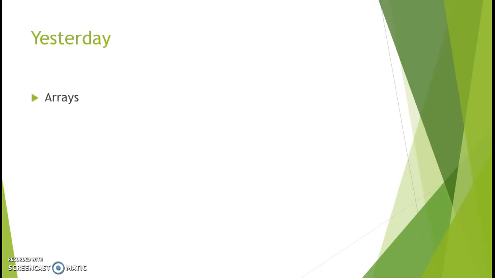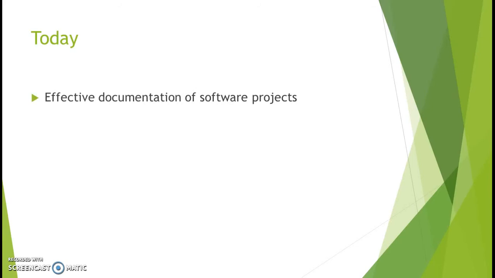So yesterday we talked about arrays, and we talked about some of the applications of arrays and when we'll use those versus accessing files. Today we're going to take a step backwards and talk about effective documentation of software projects. And this is important because you'll need this information to design your documentation for your summative.